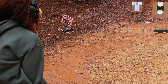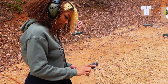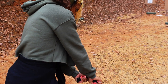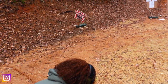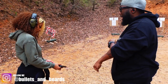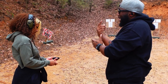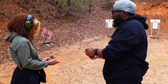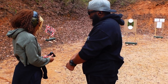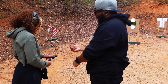You said close one eye? Wait, I'm sorry, I was focused on this, I didn't hear you. But how did another one just get in there? Because your mag was still in. As long as your magazine's still in and you keep doing this, it's cycling. It keeps feeding your gun. Your gun is like a crying baby. It wanna be fed. So if your magazine is in there and you keep whacking the slide, it keeps cycling, and your magazine keeps feeding your gun. You have to take the magazine out first.